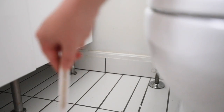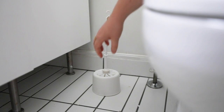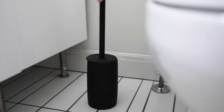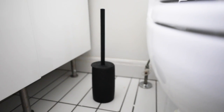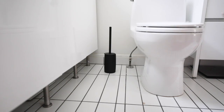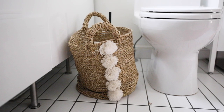Guaranteed you haven't thought about switching up this item in your bathroom before — we are talking about toilet brushes. Something I didn't know you could find a super cute version of until I started doing bathroom makeovers. Especially if you live in a small space, a simple switch like this could really have a big impact. This one is from CB2 — it's matte black — but I have seen tons of cute toilet brush holders at HomeSense. Bonus tip: if you live in a small space, put your toilet paper in baskets. It keeps it all corralled in one place, and if you don't have space for a toilet roll holder, a basket is the perfect solution.